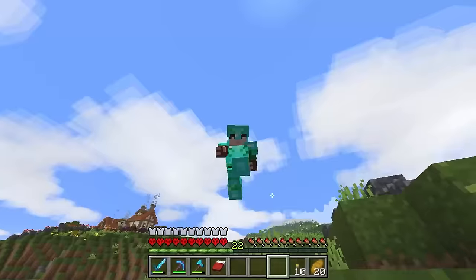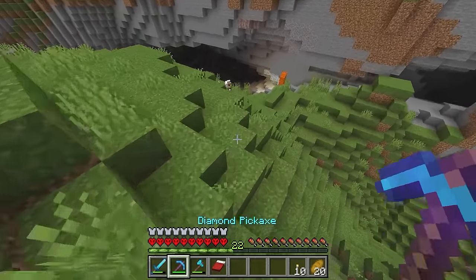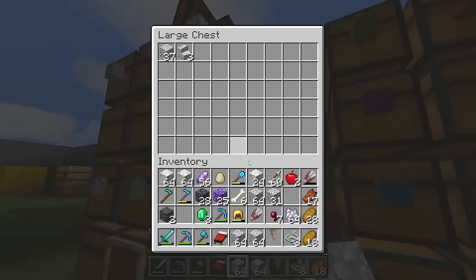But up next, we need to find some diorite. There's some right over here in this cave. Let's grab this real quick. Diorite and calcite all checked off the list.